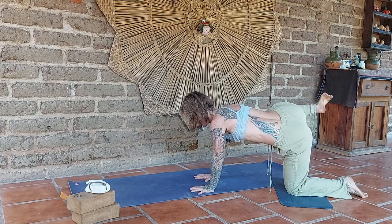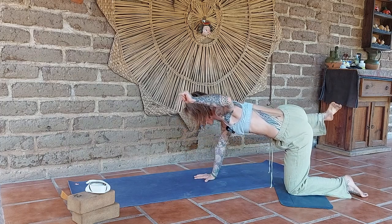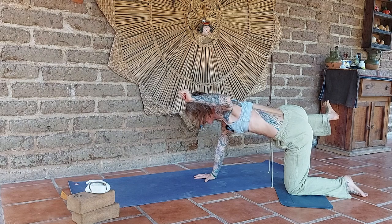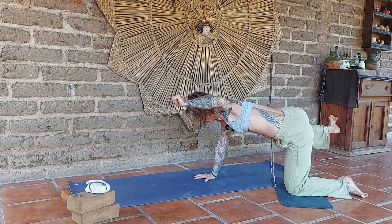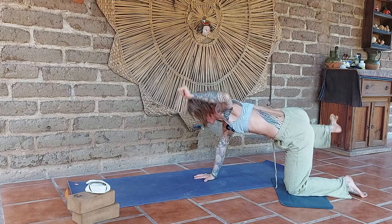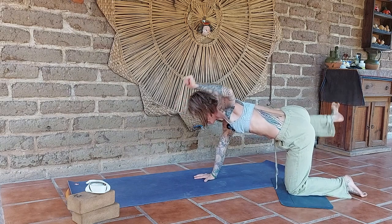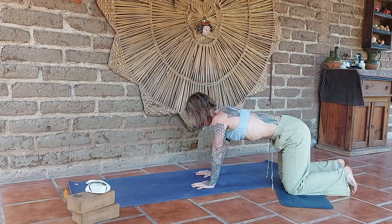We're not done. Lean into the right palm, lift the left arm up, the same way, like a cactus. So both left arm and right leg are bent. Now do little pulses with both the arm and the leg for 5, 4, 3, 2, 1. Exhale, release. And other side.